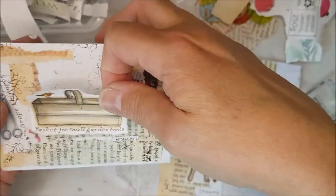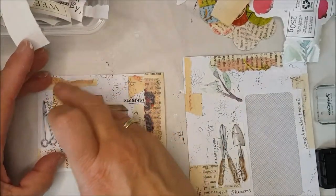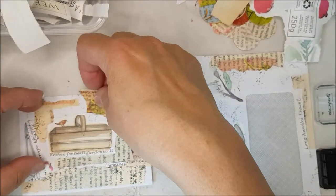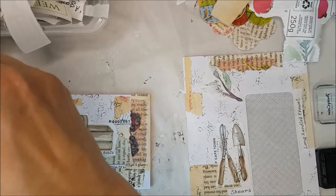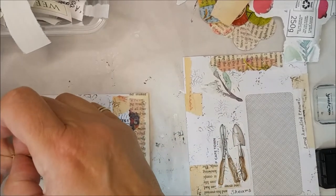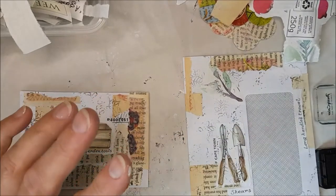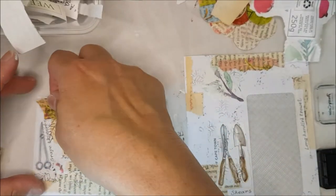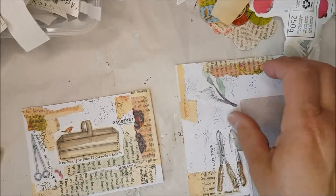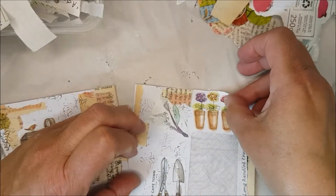One of the things I have here is that I have a couple of straight lines and I want to break those up, so I'm going to offset my little basket so that it hangs off the edge, so that it doesn't have all the straight lines lining up - I think that would be a little bit too much. Then I think I'm going to take a little bit of this green. It really is about just playing and letting your eyes guide you. I know initially people battle to do this kind of collage work but it's a bit like riding a bicycle - the more you practice the easier it becomes. No, I'm not happy with that there - let's pop it in the corner, that's looking a load better.